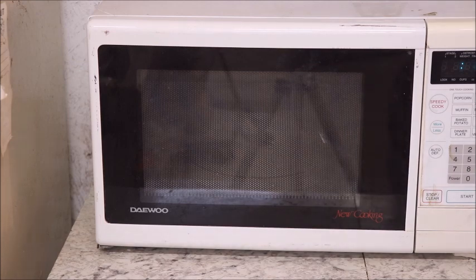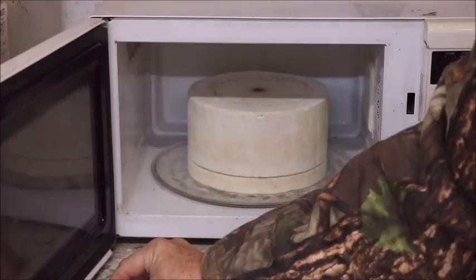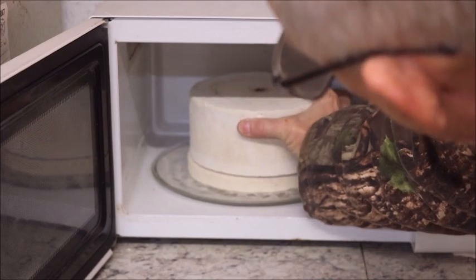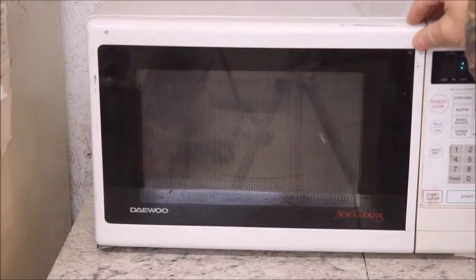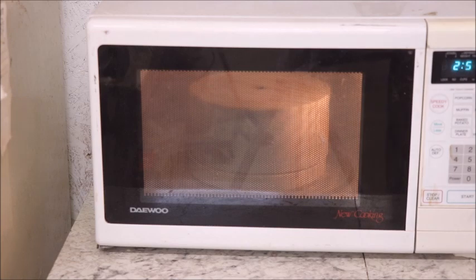That was a pretty fast three minutes. Let's check it again. I know this is about as exciting as watching ice melt, but it's necessary. It hadn't even started to get really hot yet — it may take a while. Normally it takes about 15 minutes to do things in this microwave, but I can't remember how long the last bisque job took. So we're going to put another three minutes in it and check again — that makes a total of nine minutes on this piece.